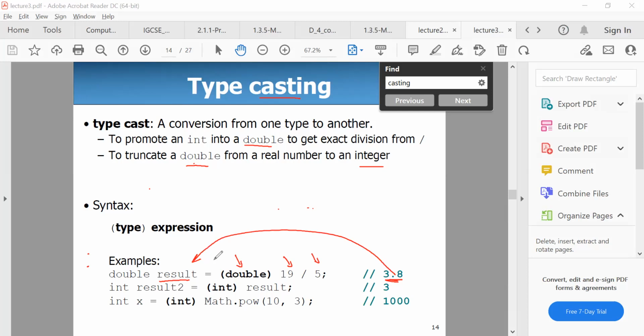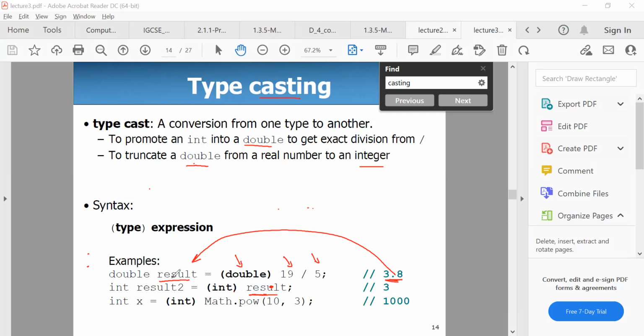Does this make sense to you? Yeah. And then if you get this result and you want to get rid of the decimal point, you also cast it to integer in this way. So this is a double in reality. You are not changing the result here. It's already defined as a double. You are not changing its nature.